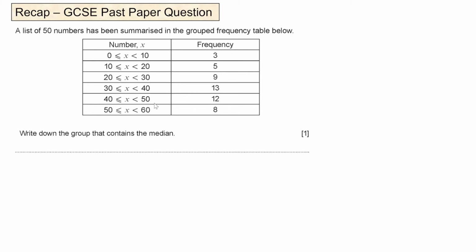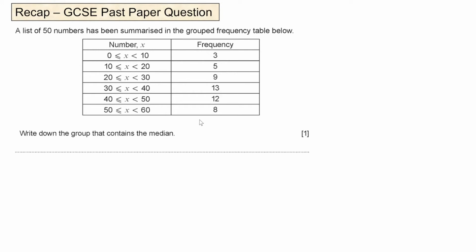This is slightly different to the tables that we've had in our previous lesson. We've been working with just frequency tables, but this time the data has been placed into groups. So here there are three people that had the numbers between 0 and 9. But don't worry too much about grouping data, because that's going to be covered in the upcoming lessons.